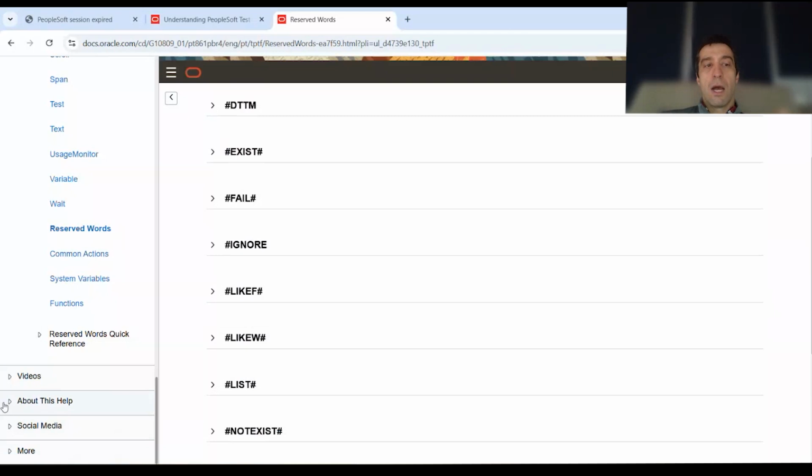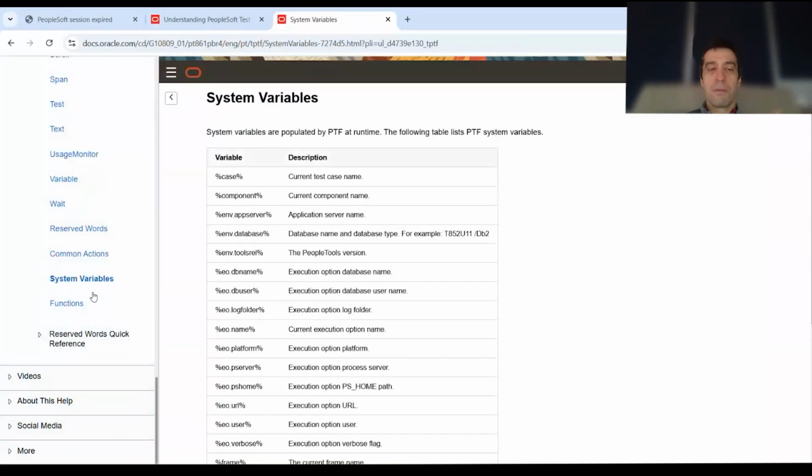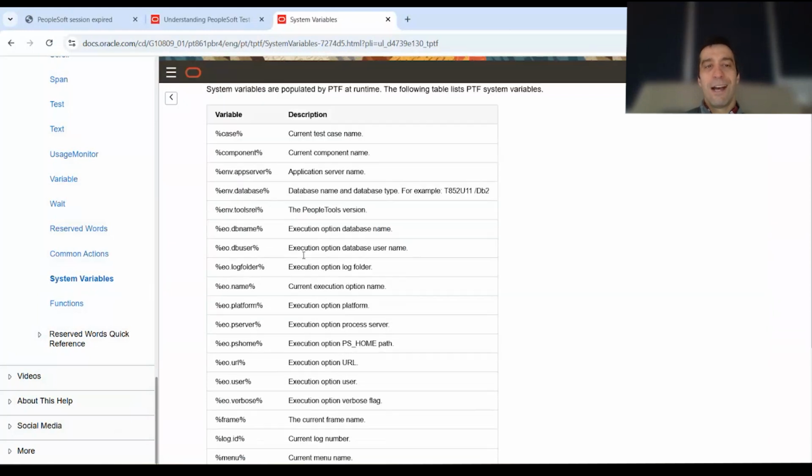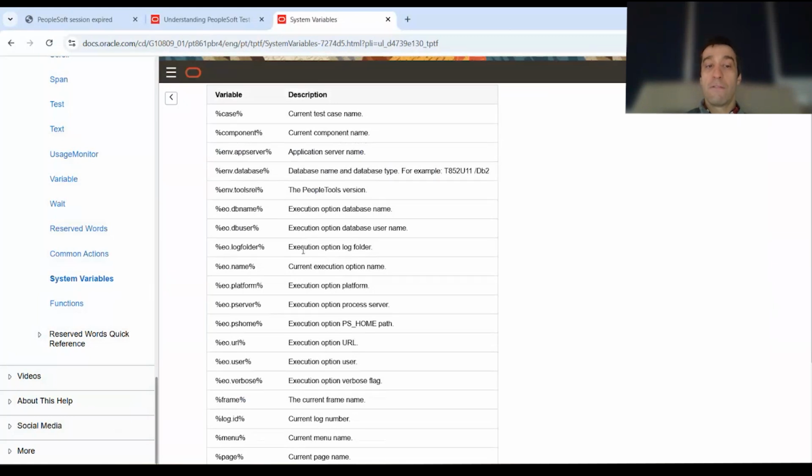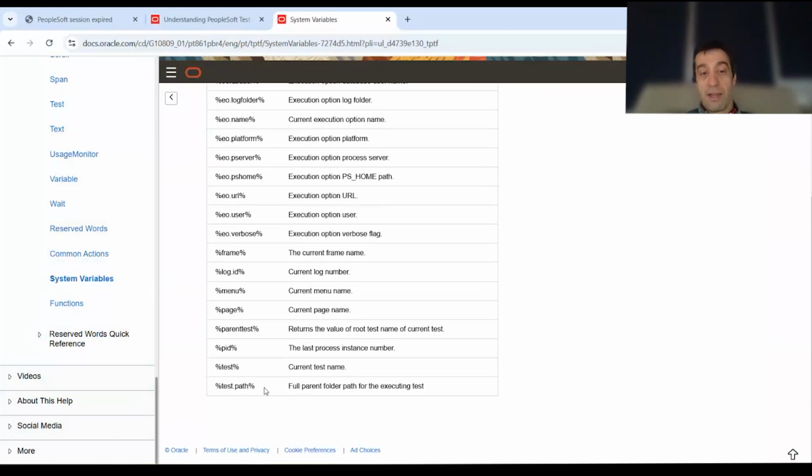Okay. The next one I'm going to cover are system variables. So these don't get used as much as people should be using them, but what these are, there's kind of high-level variables that you can call within a test, or you can call in other features within PTF. So one that I use a lot is this, the last one on the list, actually, which is %test.path%.